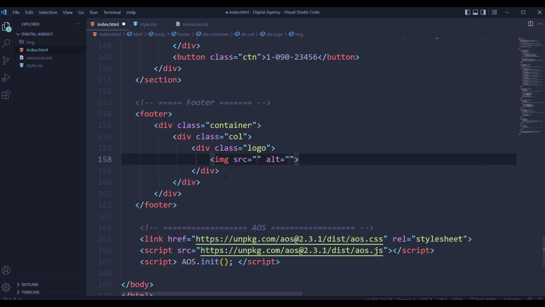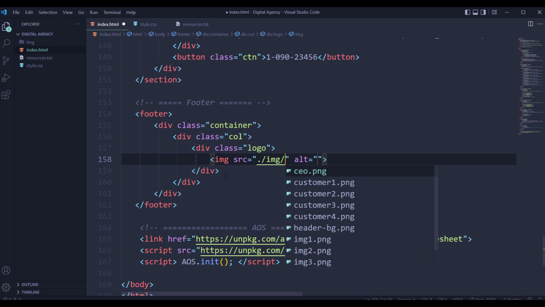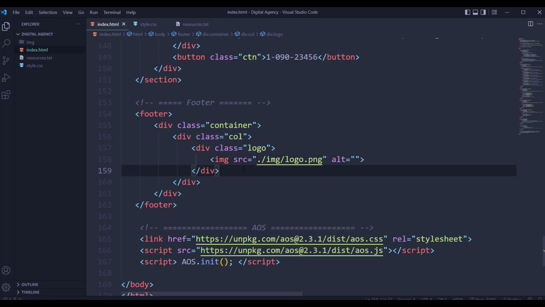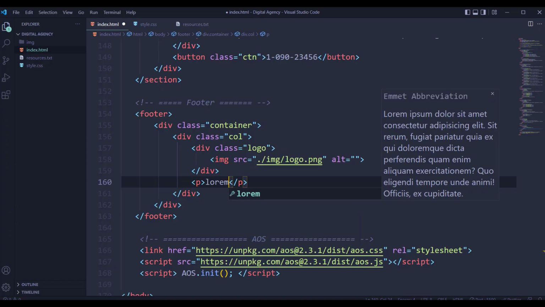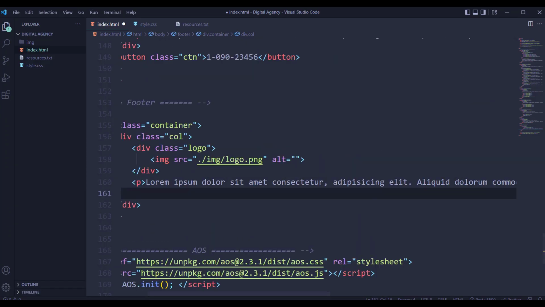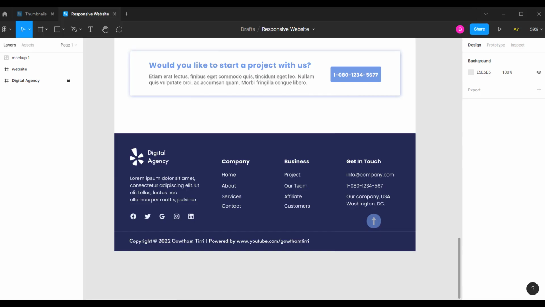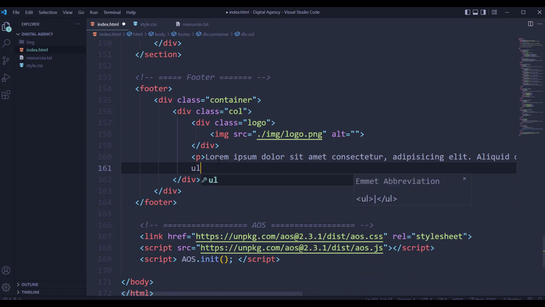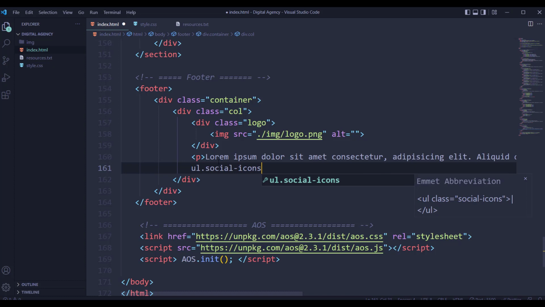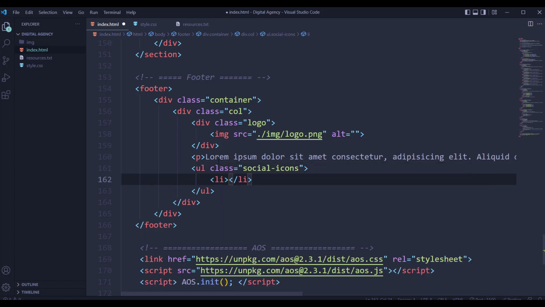Inside that logo we have, inside our images, our logo.png, and after that we have a p tag with lorem 15, and after that we have some social media icons, and we have a UL with a class name of social icons, and inside that we have an LI, and inside that we have a FA Facebook.